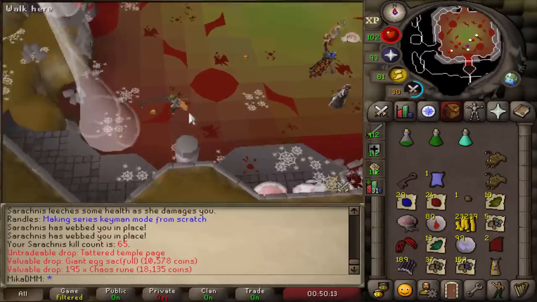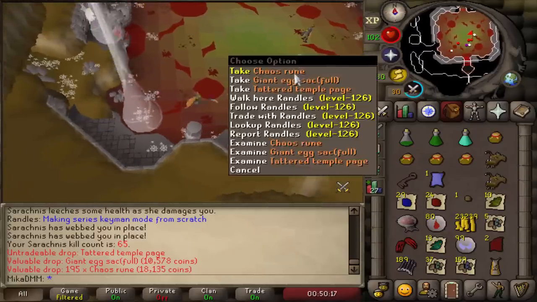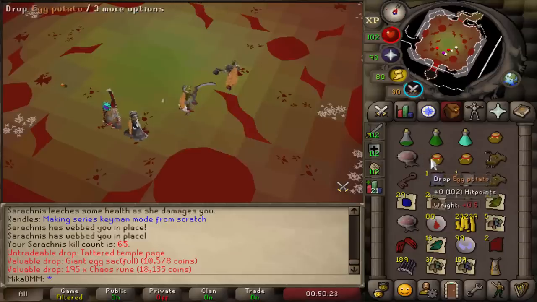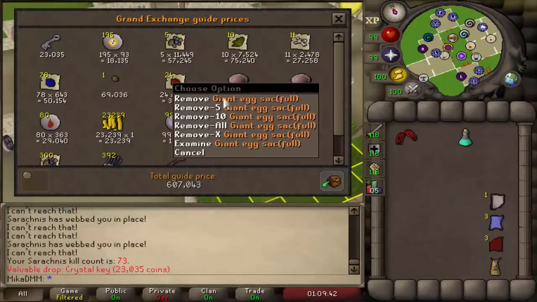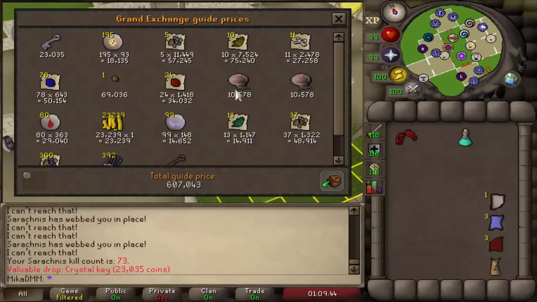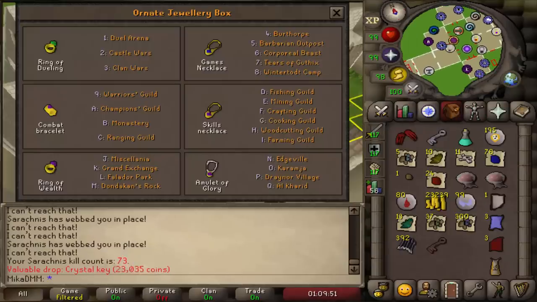Oh, I got another big sack, boys. Why am I getting all these sacks, dude? Yes, giant sack, give me. About 600k from the next trip. I don't know how much these giant sacks are going for, but we'll take it. Also, 73 KC.